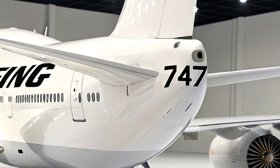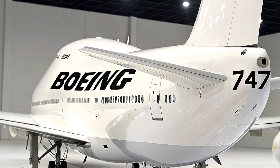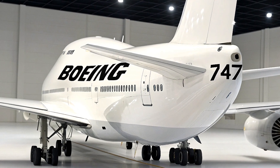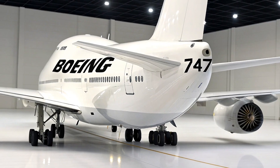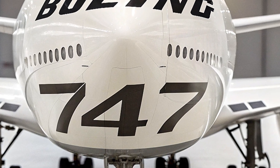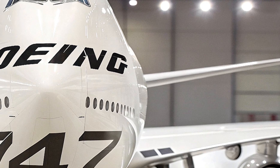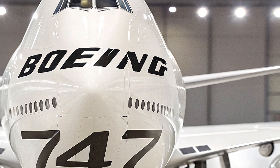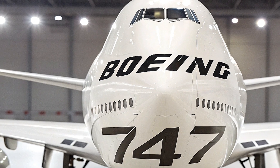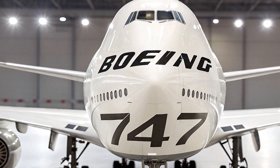In conclusion, the 2026 Boeing 747 Jambo Jet is a remarkable achievement in aviation engineering, blending iconic design with future-ready technology and environmental responsibility. It elevates the flying experience for passengers with luxurious comfort, advanced connectivity, and a quieter cabin, while offering airlines outstanding operational efficiency and versatility. As the aviation industry continues to evolve, the Jambo Jet stands as a symbol of innovation and sustainability, carrying forward the proud legacy of the original 747 into a new era. Stay tuned to Auto Vehicle Info for more in-depth reviews and updates on the latest vehicles, both on the road and in the skies.